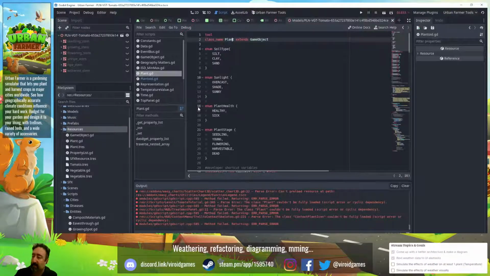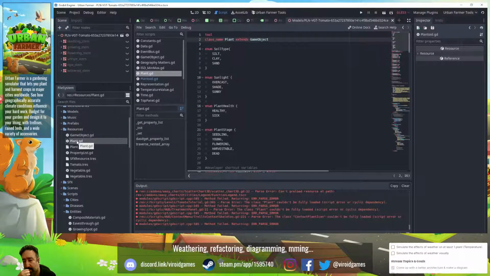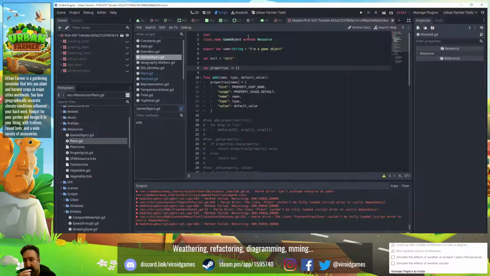What am I missing? The custom resource. Stands game object. Let's look at game object, which is a resource.